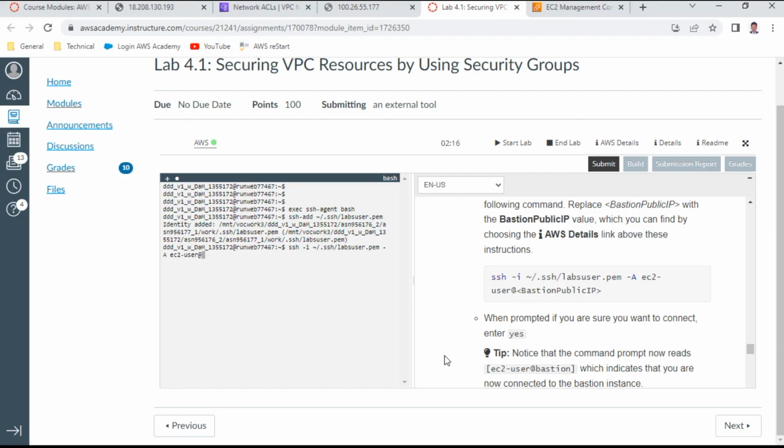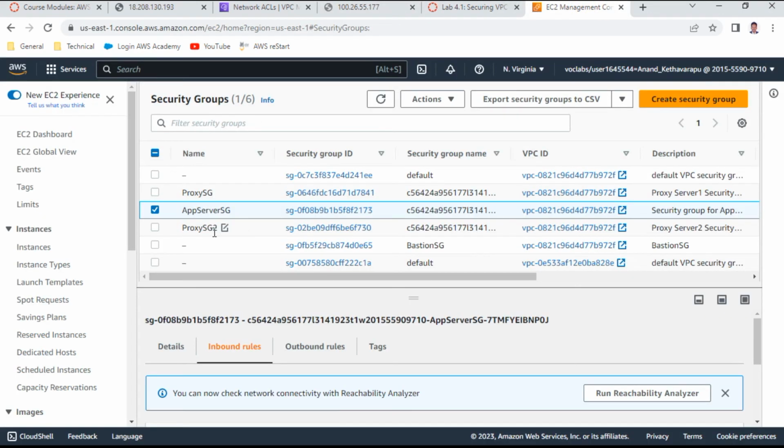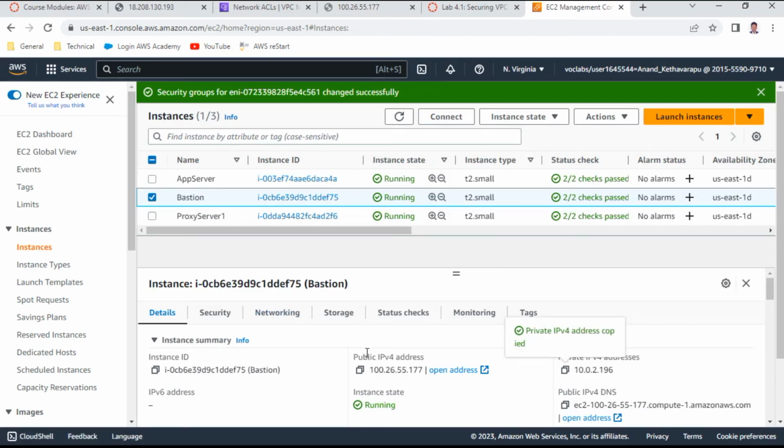So now I need to give this Bastion public IP. So that should be 100 dot, but once again verify. This is my instance. So this is my 100 dot, okay, 100.26. This is the one.